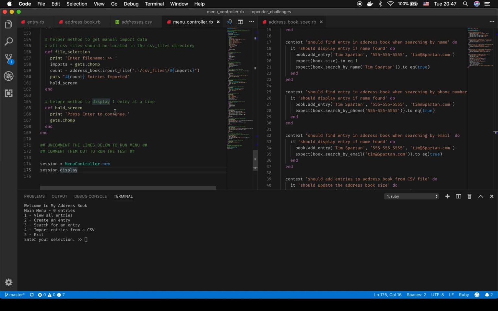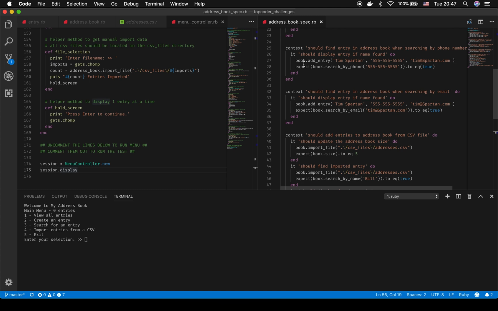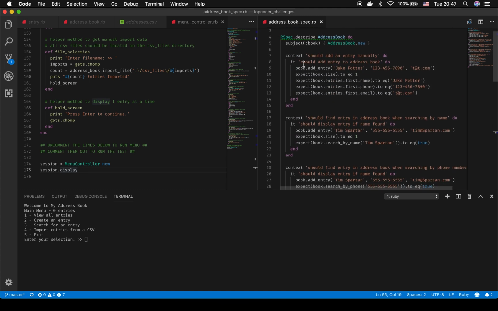So that just leaves us to taking a look at the spec file that was created to make sure all of this works. Now I've just built upon the spec file that I submitted last time, and the last submit was just making sure that we could add an entry manually, which is what we saw earlier.